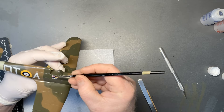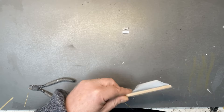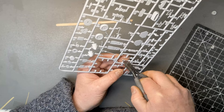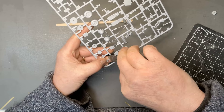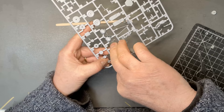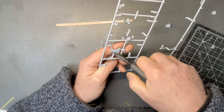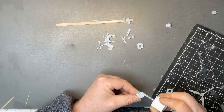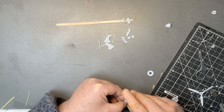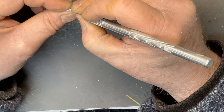We've got the squadron badge — the 257 Squadron was the Burma Squadron in the RAF, which is what that insignia is all about. While the decals are drying I'm preparing some of the detail parts, working through all the detail pieces over a day or so. Some parts such as those undercarriage jacks are very finely moulded, but the sprue gates are very thick in the kit — it's one area of Airfix kits that isn't really refined enough at the moment, so you need to be very careful removing parts like that from the sprues.